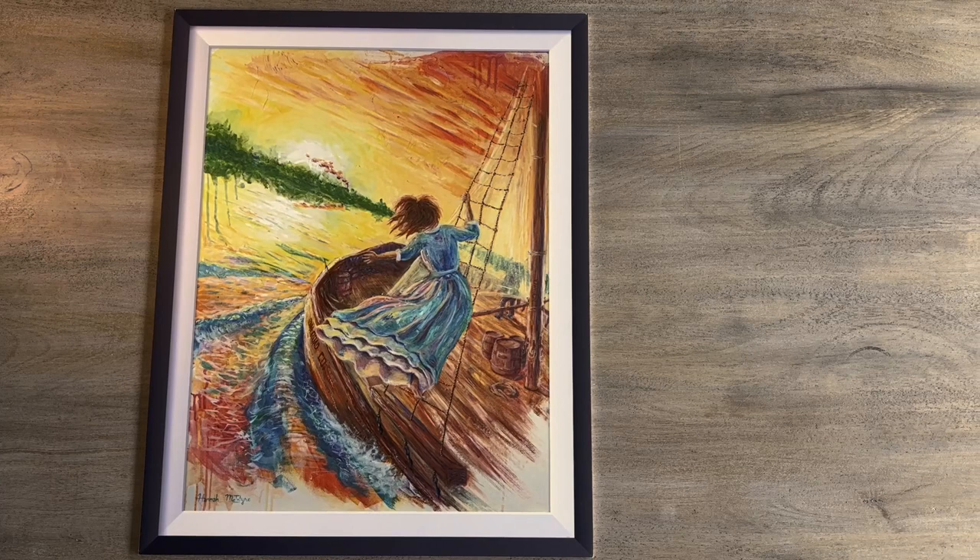Once I finished this painting, honestly, I was just relieved. It was a long journey and a long process, and I was under a deadline — which most of the time for my paintings I'm not. This was definitely a new experience for me time management wise, and it was the biggest painting I've ever done. It wasn't very thought out time management wise, in my opinion, but I have a lot to grow and learn from.